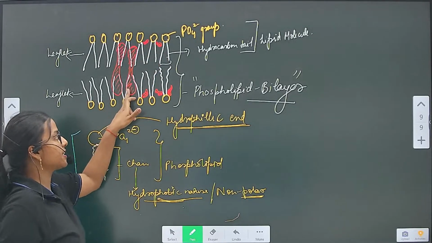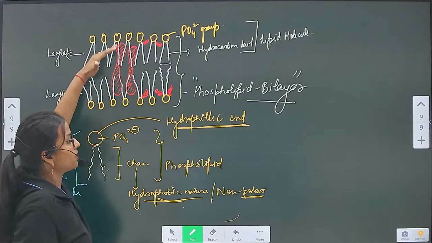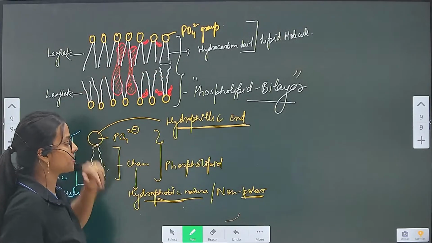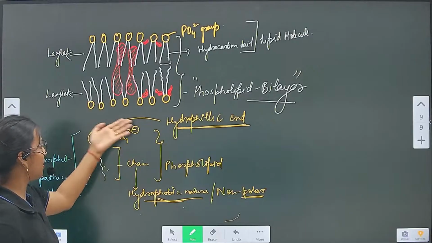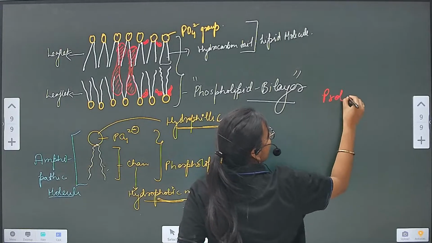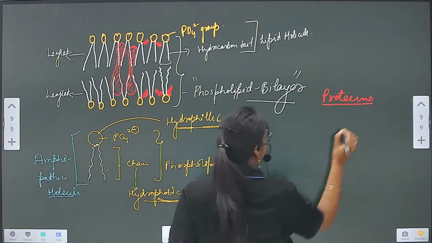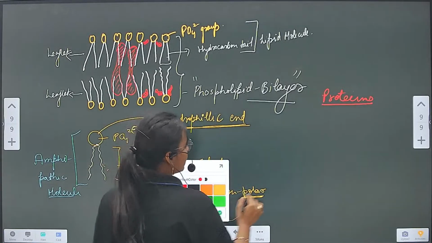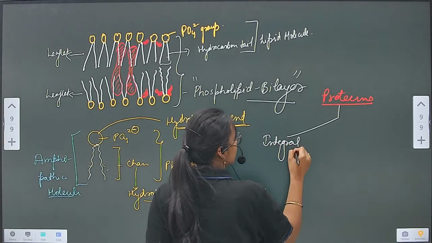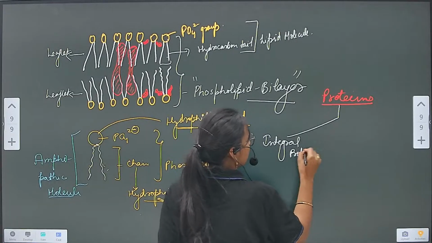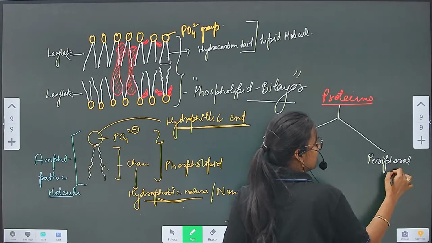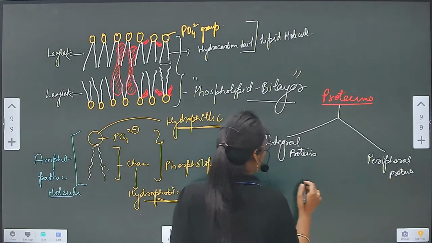Okay, we will see it has two types of proteins. One, the bigger size of proteins which are crossing the entire membrane, called as integral proteins, and the ones which are located at periphery are called as the peripheral proteins. So this was about the lipid. Now we are talking about the proteins here. So we have two types of protein. One is the integral proteins. Another is the peripheral proteins.